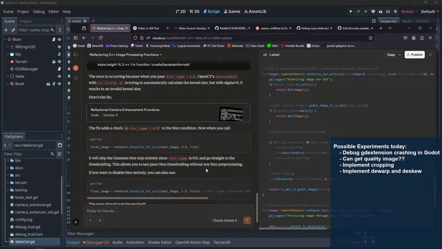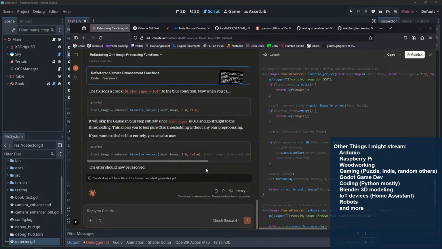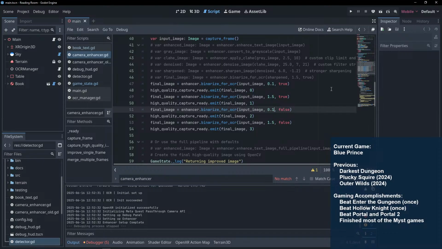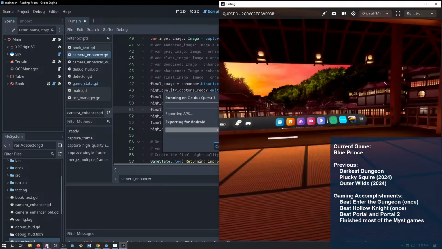It will skip Gaussian blur step. Got you. Okay, so then the solution is just, we need to do like 0.1. Just go really small on it. That's fine. Doesn't need to be greater than 0, or is it just has to be greater than 1? I could see that being a thing too.